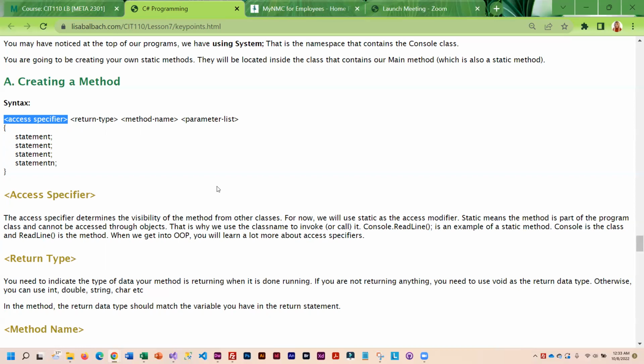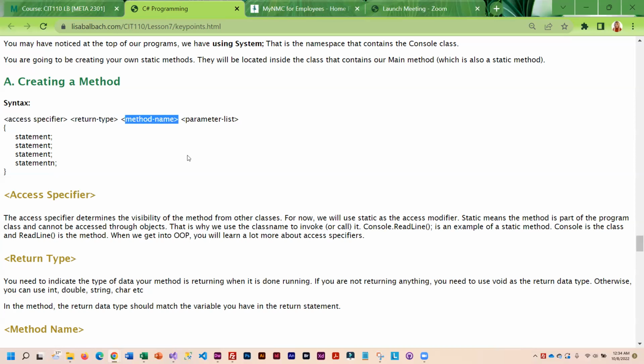Then there is the return type. So in your method, usually the last statement says return, followed by nothing or a variable. Whatever data type the variable is, that is what you need to put here for return type. And if you're not returning anything, then you put the word void for the return type.